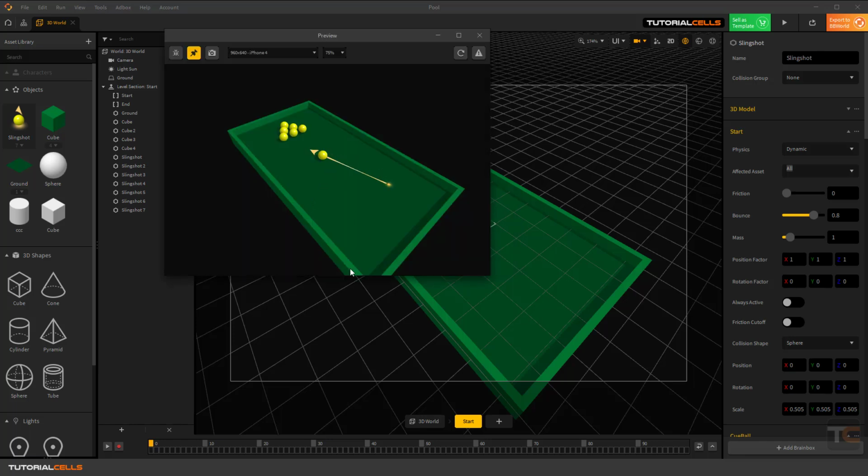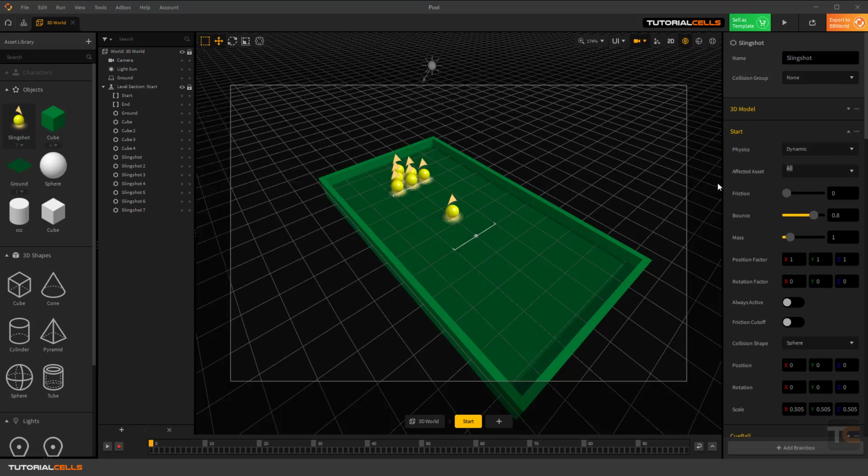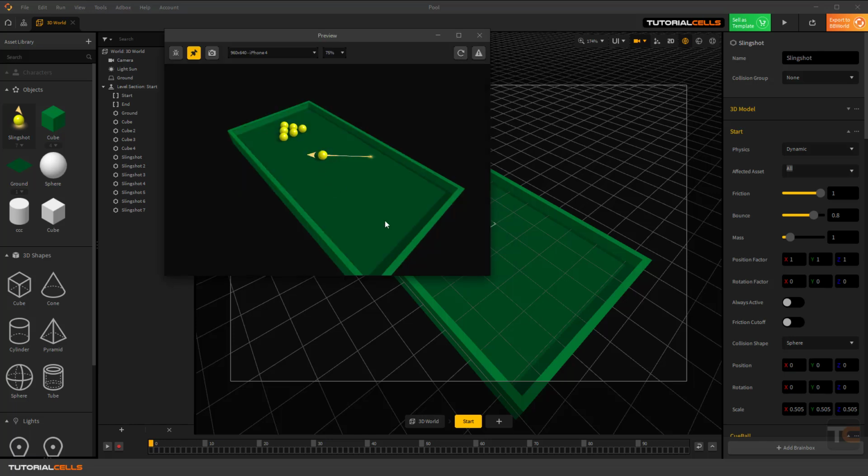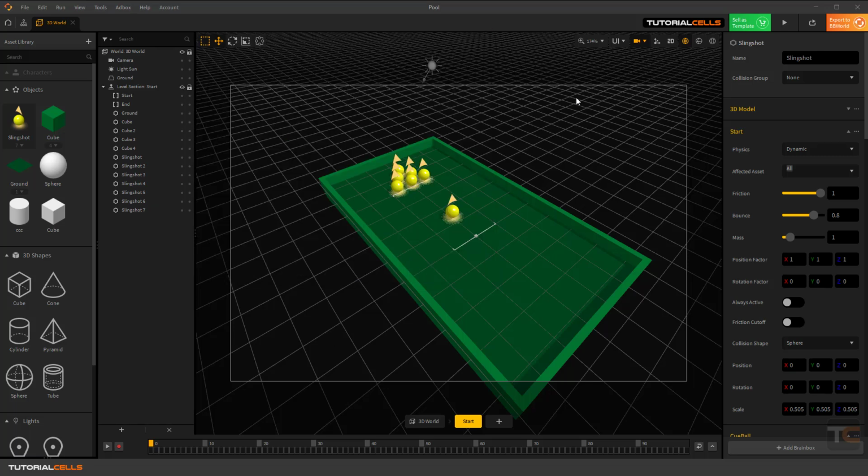If you shoot that, you can see they're not stopping, they keep going, because we have no friction. But if you have almost 1 friction, this means 100%. If you hit, boom, you can see they are stopping, because we have a lot of friction between our balls and the platform. So be careful of the friction.